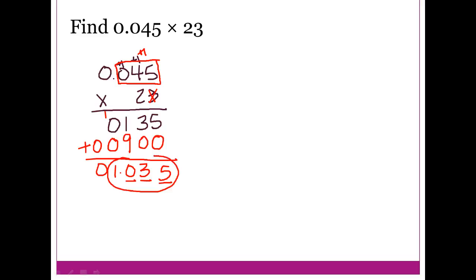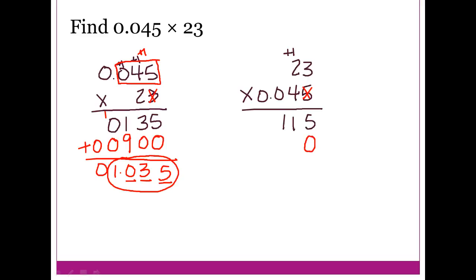Now if I flip the problem over, I will still get the same answer. 3 times 5 is 15, I'll carry the 1. 2 times 5 plus 1 gives me 11. Now switching colors, we'll start that second row. Again, we'll have to start the second row with a 0, and then we'll go ahead and multiply. So now I'm multiplying. 4 times 3 is 12. I'll carry the 1. 4 times 2 is 8, plus that 1 is 9. Now, that concludes the second row.